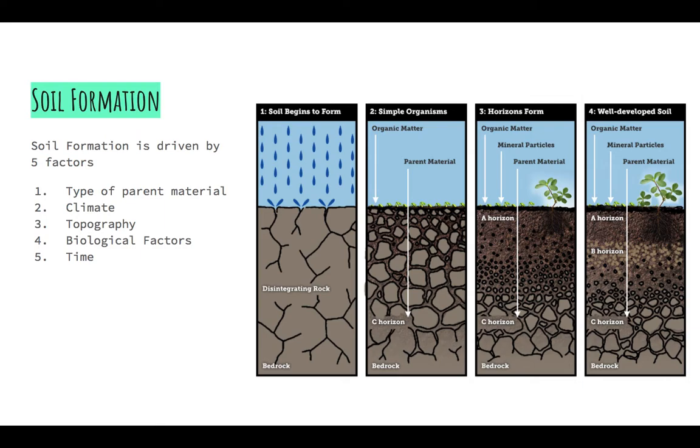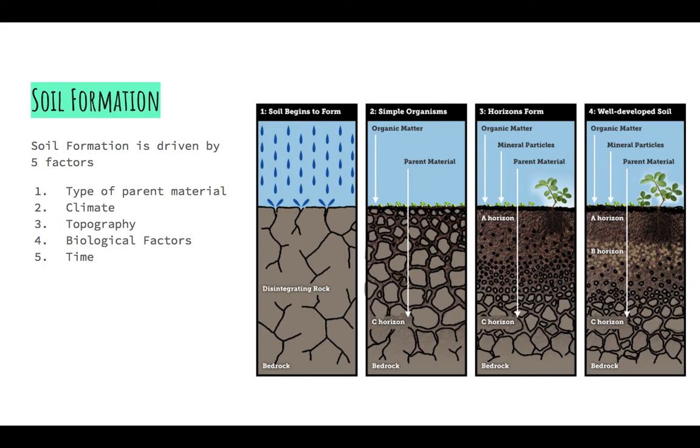Topography matters. Topography is just the shape of the land. So if the land is flat versus if the land is sloped. If you think about being on a hill and the material weathers down, but then the hill causes all of that to be eroded away with the water, none of that broken down soil material stays there, versus on a flatter surface, you're likely to have the soil be able to stay on top of that rock. And as you can see in this picture, the eroding rock that breaks down into the soil or those minerals just kind of sits on top and builds on top of the parent bedrock.